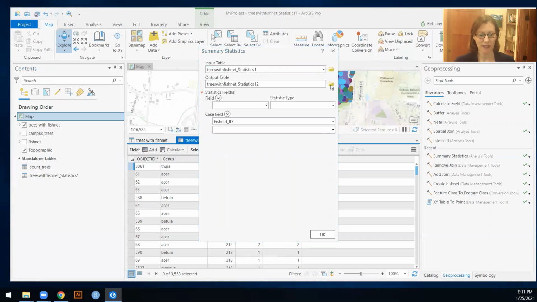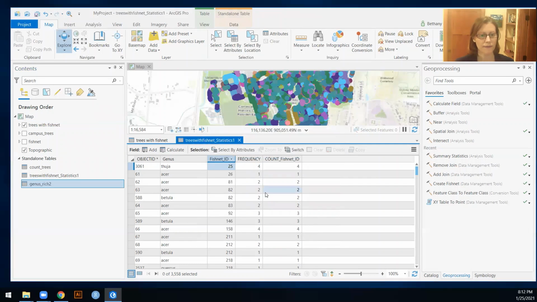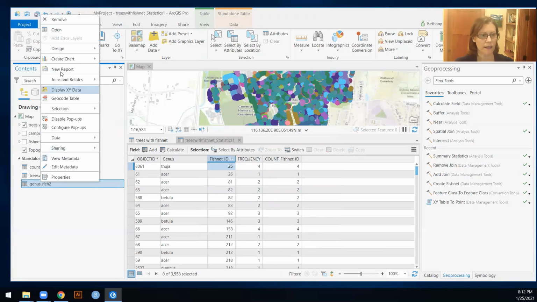I cleverly named it too. Genus rich 2. We just want to count. So let's try this one.